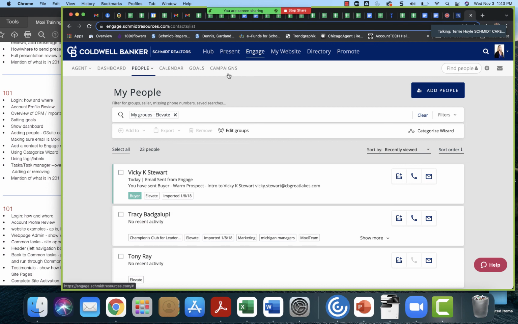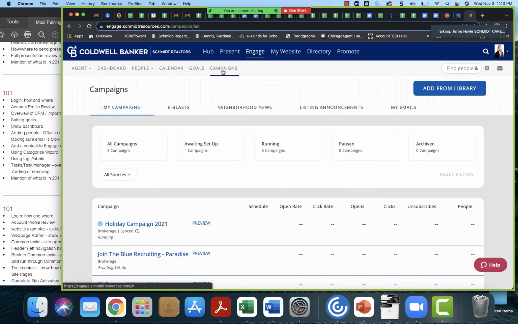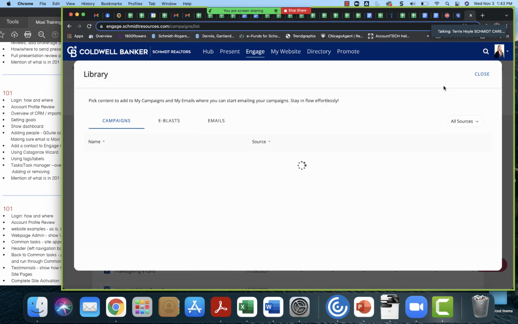So the campaigns, to quickly touch on that before we recap, these are the campaigns that will go out at a cadence. Some of them are holiday based, some of them are based on when you enter them. So if it's a new lead, they may get an email right away, then in 7 days, then in 14 days. So we have these customized campaigns that you can then add to your contacts, to your sphere of influence. Just one more way to stay top of mind.